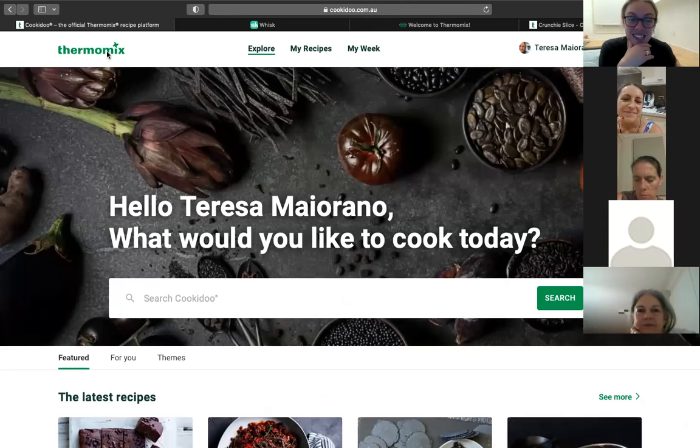It certainly does. I had the TM5 for 5 years and I upgraded. I was like, do I need to? And then literally 2 weeks later, I became a consultant to get a second one. That's how much I love the 6. If that tells you anything. And Cookidoo has improved vastly over that time, so it just keeps getting better and better.